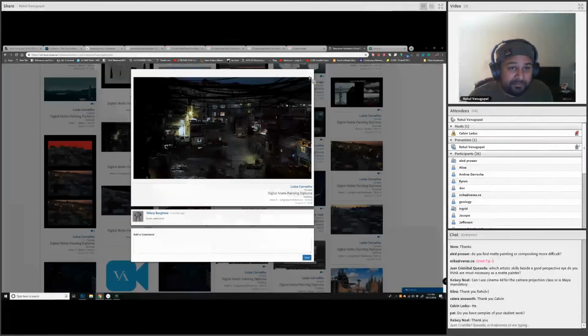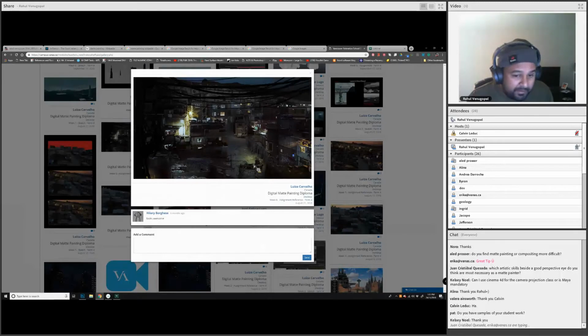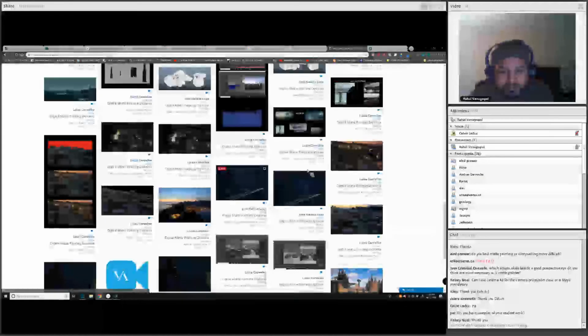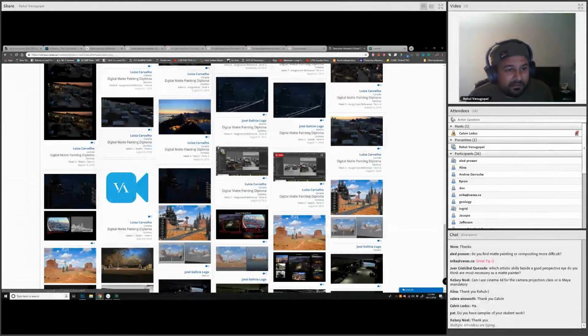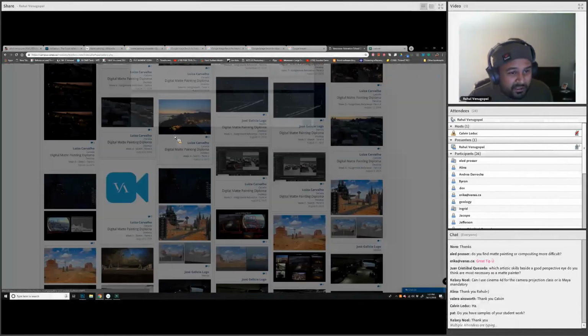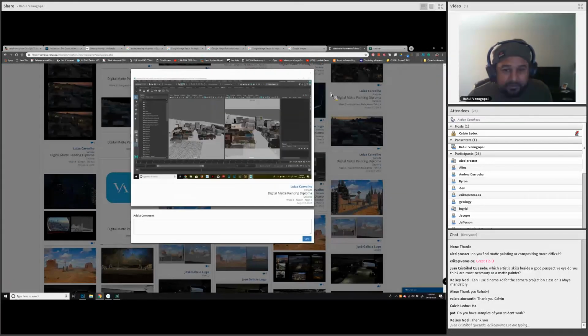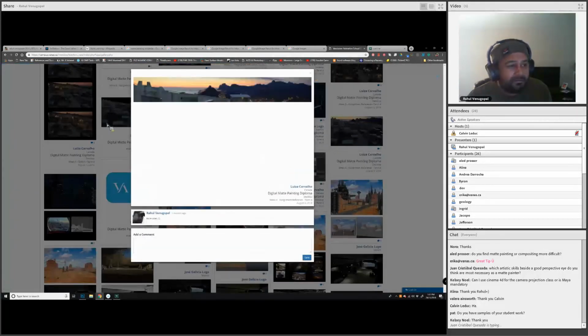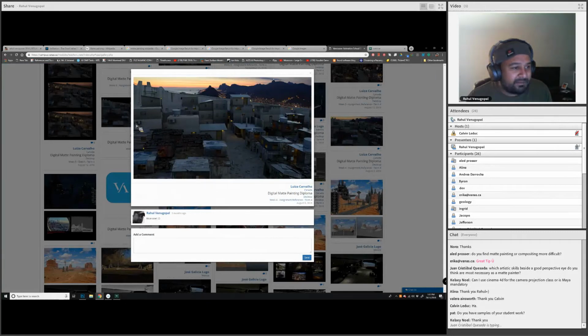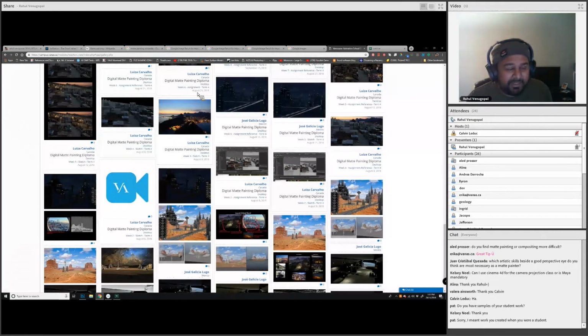And this is a final piece, but she started from like this in Maya. So this is all 3D, as you can see. Once the matte painting is done and composited, it became like this.